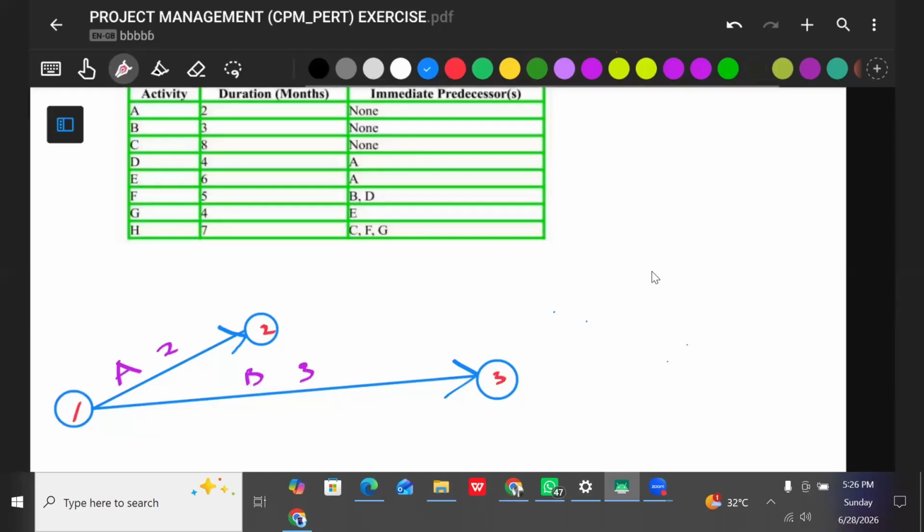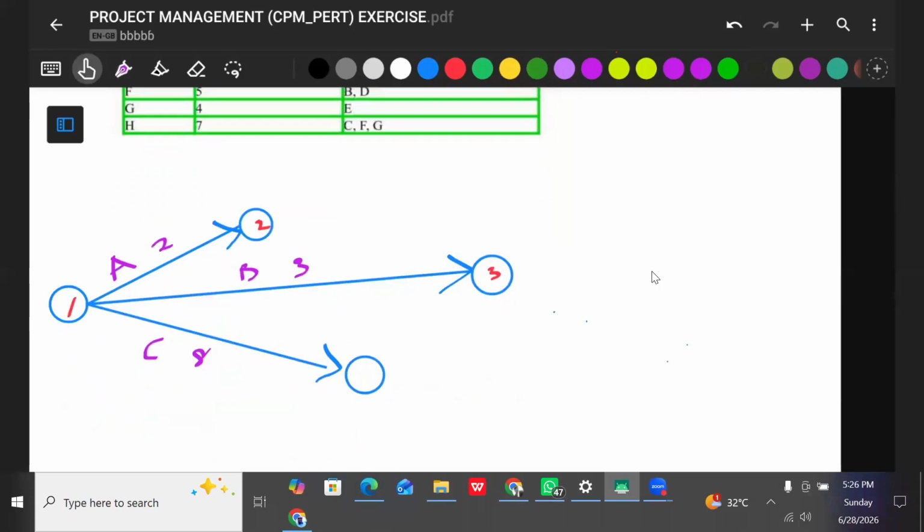The third activity is activity C. Activity C can come this way. And then you draw your arrowhead and seal up this activity with this node. You come here and then put your C here. We say C has a duration of what? 8 months. You are done with ABC. At this stage, is there any question, any area that is confusing here? Is it clear?